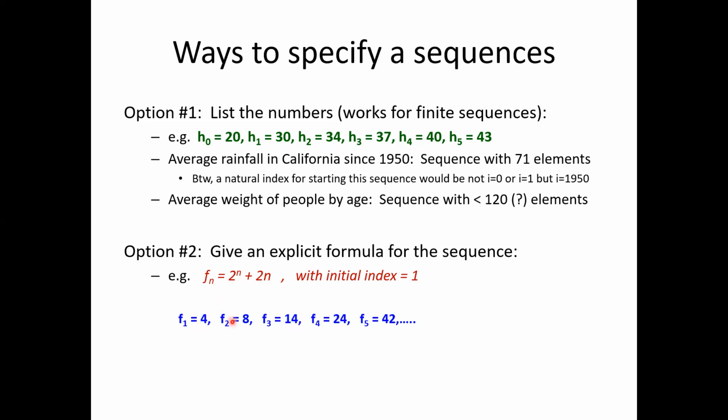Now the second element, we plug in n equal 2 into this formula. So this gives us 4, and this gives us 4. So it's 8. If we plug in n equal 3, we're getting 8 here and 6 here. So 14, etc. This is a so-called closed formula because we can evaluate it. It's just a function of n. So for any n, give me any n. Let's say you say, okay, my n is 100. I can evaluate what this formula is for n equal 100.